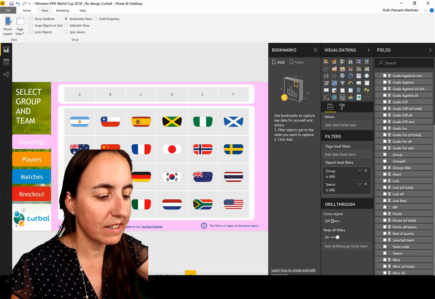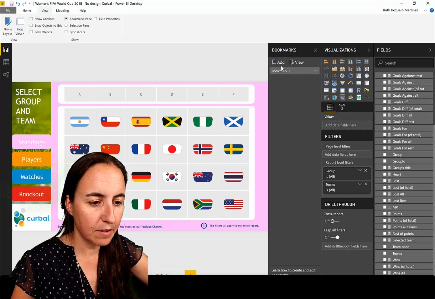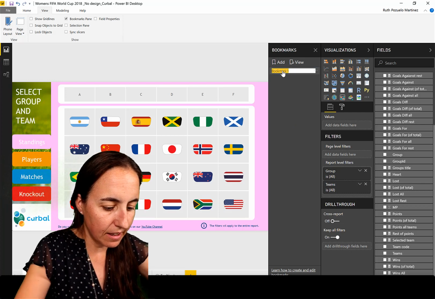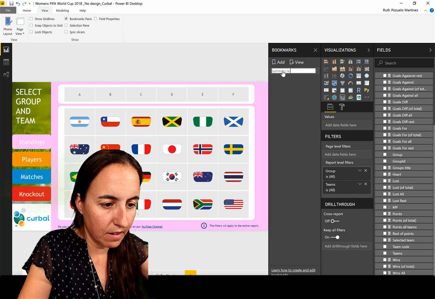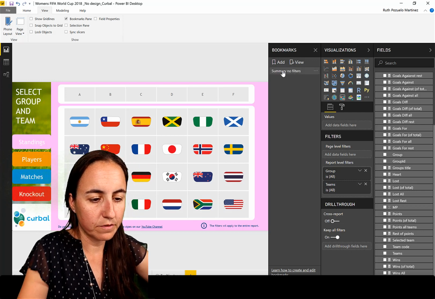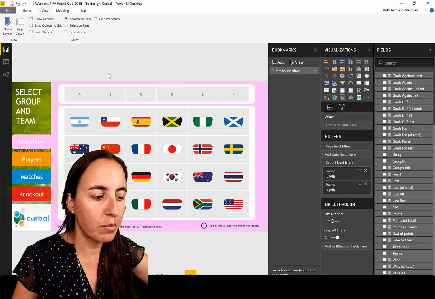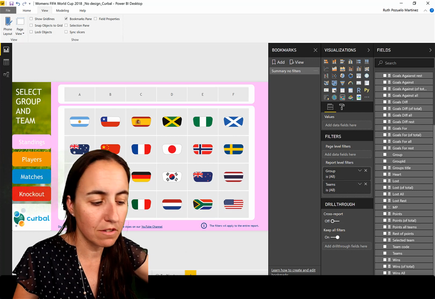Okay, so let's do the bookmarks. The first one is the summary, no filters. So this means a bookmark with the summary page where there's no filters on it.